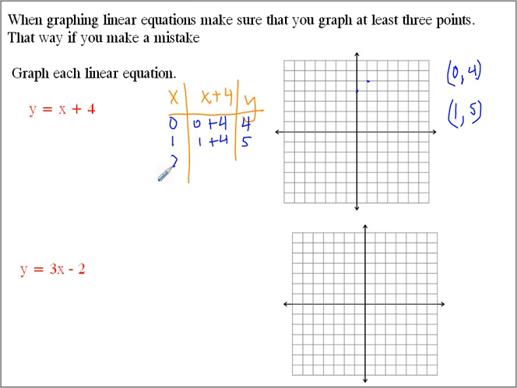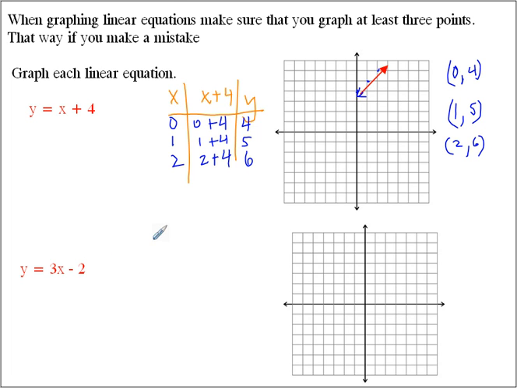And then I like to do, well, you should always do at least 3. You can do more if you want, but without doing 3, you're not sure that you got everything the right way. Because what should happen with a linear equation like this is you should come up with a straight line. The only time you don't come up with straight lines is when you have funky things like x squared in there. So it's going to be (2, 6). You notice here, we got a nice straight line right from here. Well, a little bit off there, but you get the idea. A nice straight line right there, and that's what we're looking for. And obviously, we'd have the rest of it coming out, because that's what our line would look like. We'd connect it where the dots are.